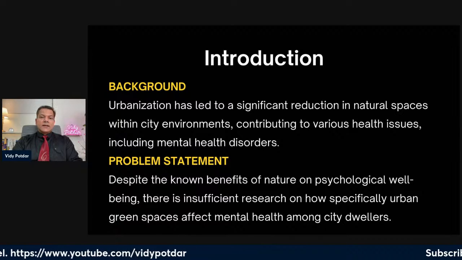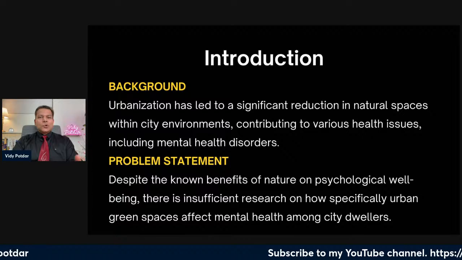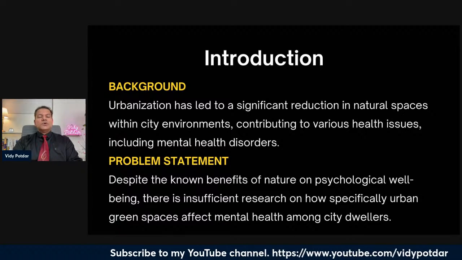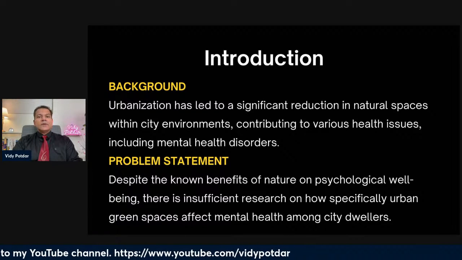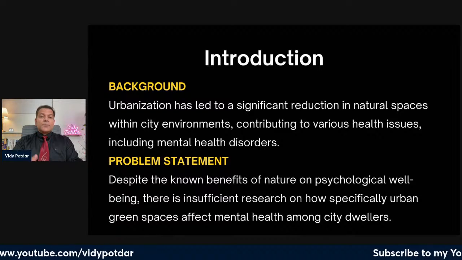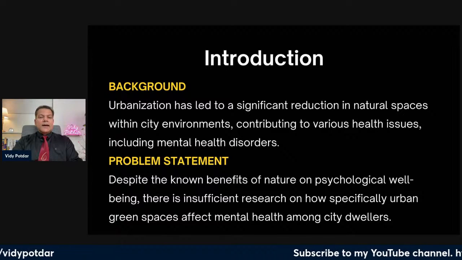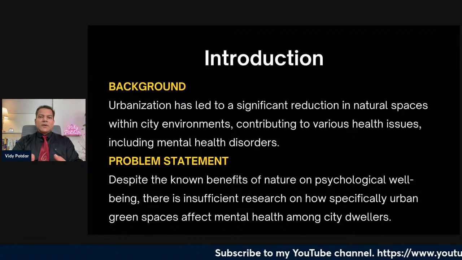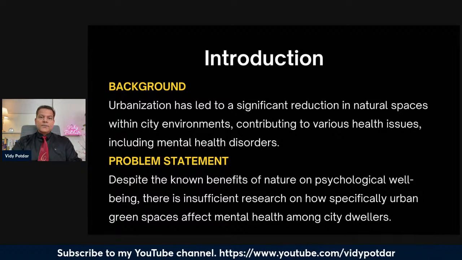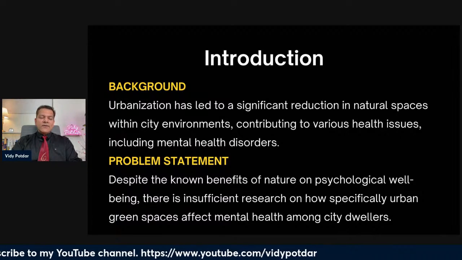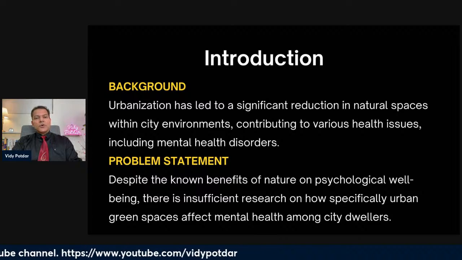Say, for example, recent studies have shown that there is a rise in mental health issues among people living in cities, and then you can find some statistics that can support your argument. There are many websites, or even if you search in Google, you will fairly easily find some relevant statistics that you can use to support your argument.